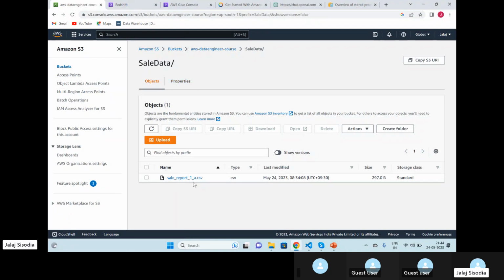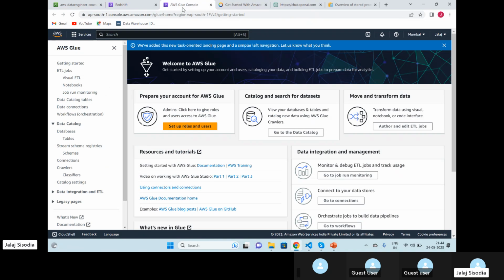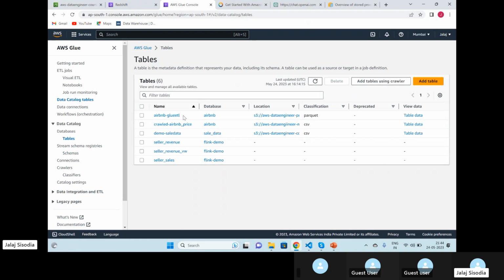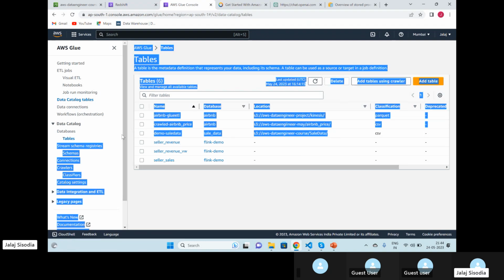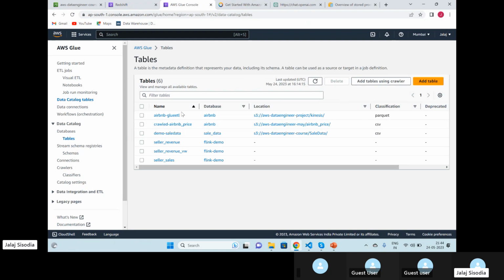First of all, I have to crawl this file using the crawlers option in the Glue Data Catalog. I need to get that in the form of a table here. So my table is here. This is my table name. And again reminding you, this is not an actual table. These tables are not storing physical data. You can see the data is still stored on this particular S3 location. This is just giving you an impression that it is a table. Do not get confused here.